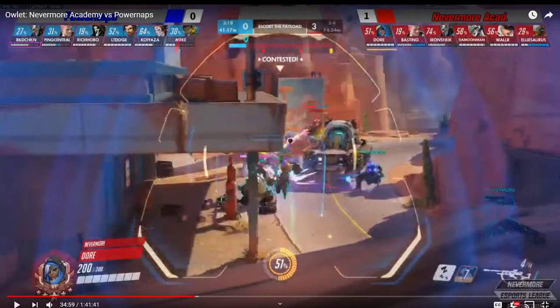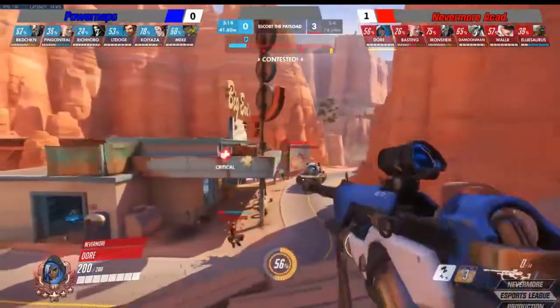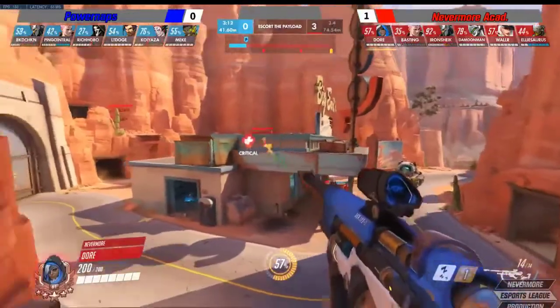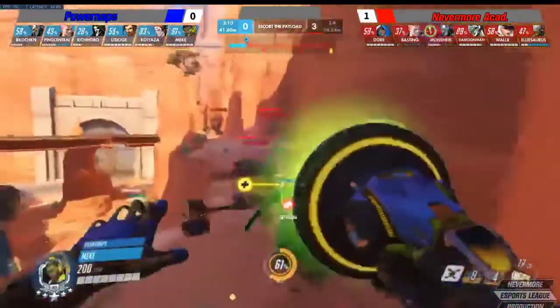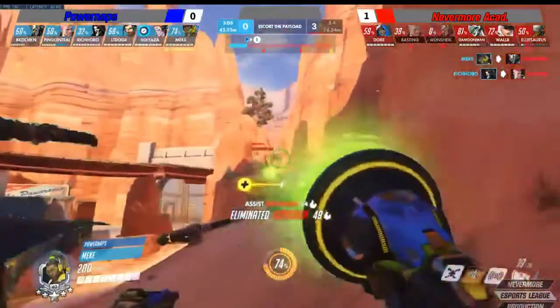So you need to be playing with your Reinhardt for your own safety and for his safety, because they could have instantly turned this around onto you and full engaged on you with Reaper. And it seems like they do, but a bit too late, and weren't able to clutch it out. There they go. Now they finally get you.